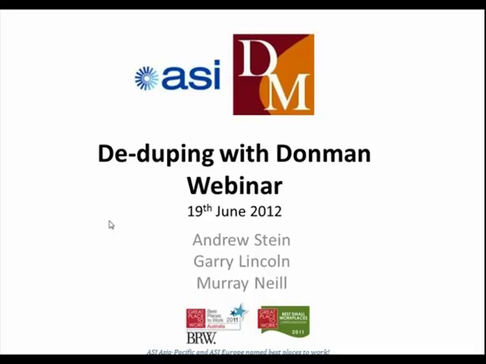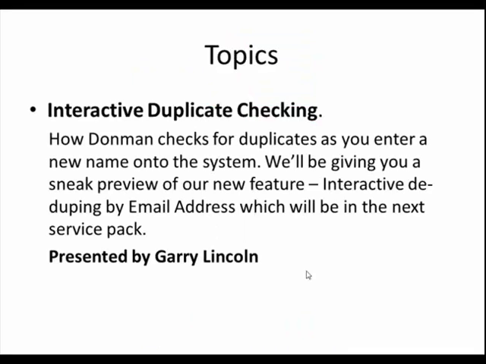We're covering a probably very interesting topic to everybody that uses Donman, which is deduping. And we're going to look at virtually every aspect of deduping within Donman. We're going to start off with interactive duplicate checking. We're going to talk about how Donman checks for duplicates as you enter a new name onto the system, because that's one of the most important things.